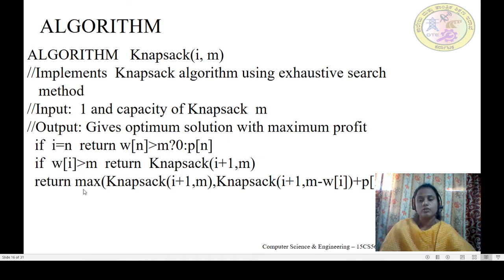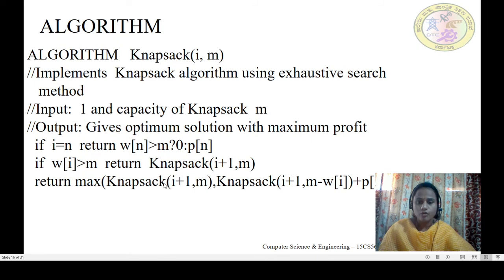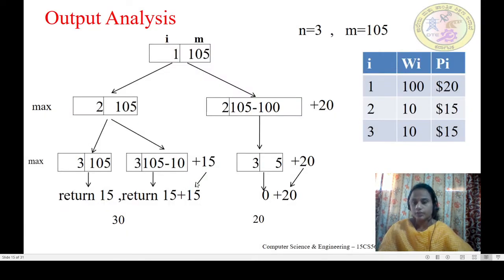Again it will go to the max function, max of two different sub problems again. That is knapsack of 2 plus 1, that is 3 comma M value, which is 105.